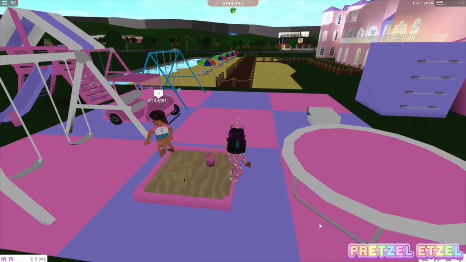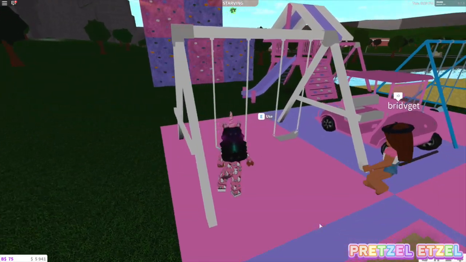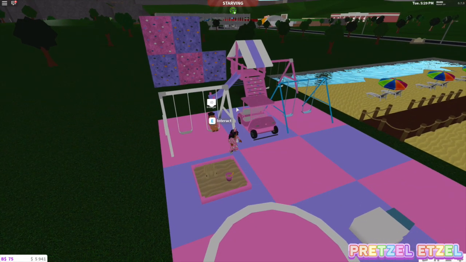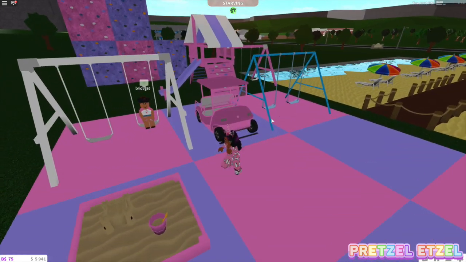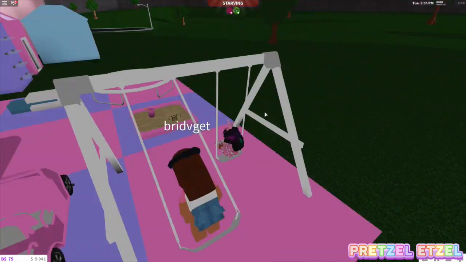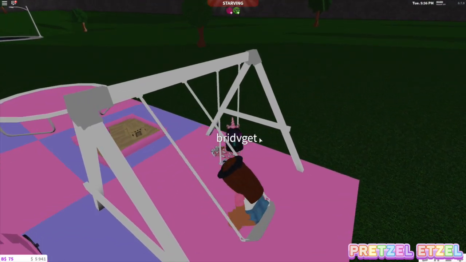And then, let's see, these are also the swings that we just got. I put both of the swings out, so... I'm pretty sure this one is the cheaper one and this one is the more expensive one. I'm guessing because that one's, wait, was it the opposite of that? I don't know. But I know they're not the same price. One is made of wood and one is made of metal.